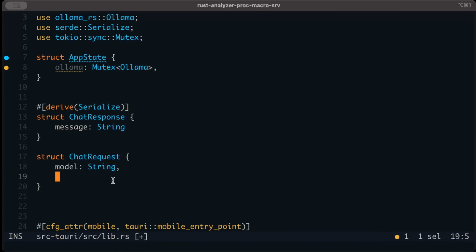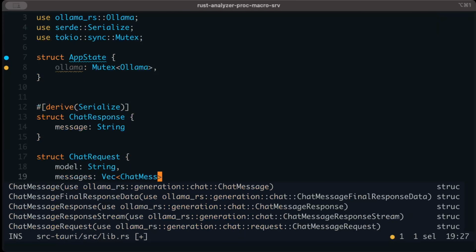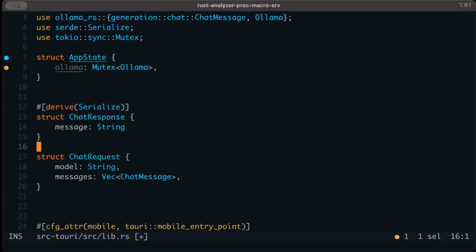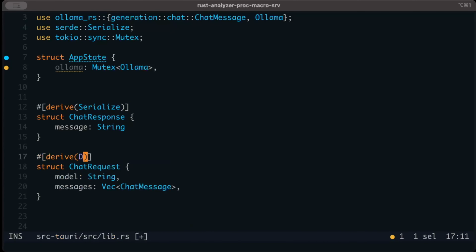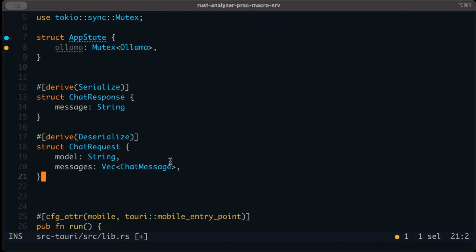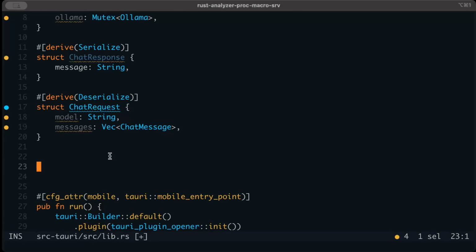And another thing that we need is messages as a vector of ChatMessage. Derive Deserialize. So these are all the structs that we need. Now let's quickly fetch our models.